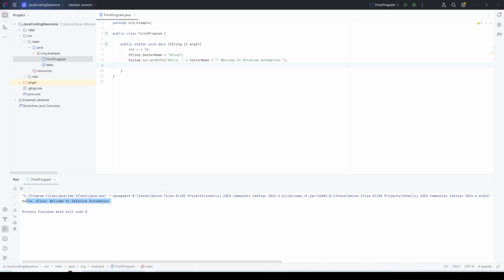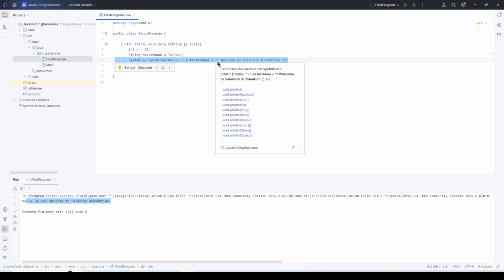So always name classes starting with an uppercase letter, which we can follow with camel case. Okay, every statement must end with a semicolon. So if you see here, it has ended with a semicolon. Use System.out.println to debug scripts. Experiment with variables and print statements. So every Selenium script starts with main method logic understanding.